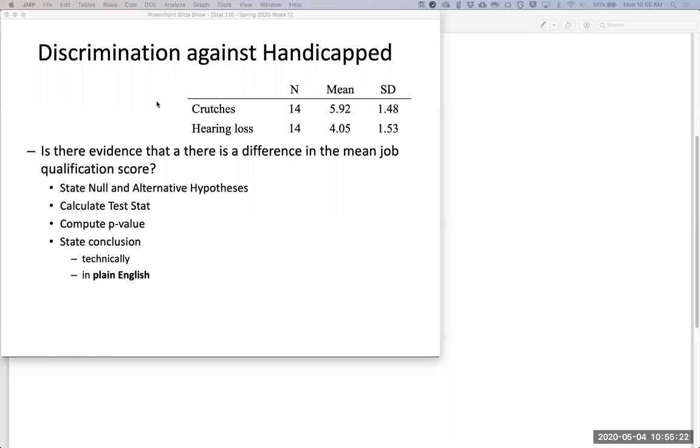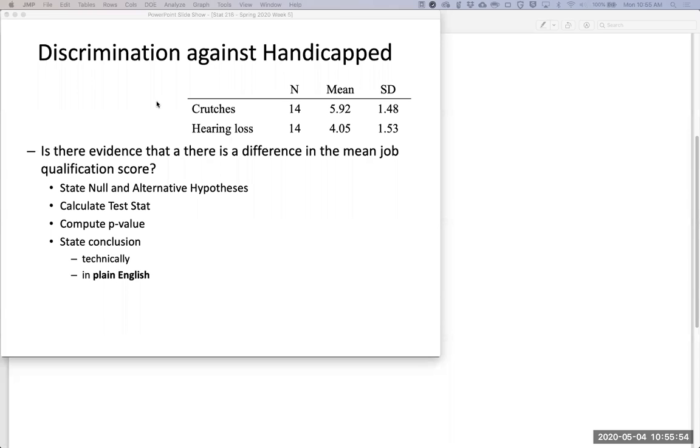Actually, no. They're the same two actors with the same exact script. The interviewer asked the question the exact same way to the interviewee. The interviewee gave the exact same answers. The only difference was in the one interview, the person came in with crutches and set them against the wall in the background in the video, and in the other interview that we're discussing here, there was a clear, visible hearing aid in a notable color stuffed in the guy's ear, okay?